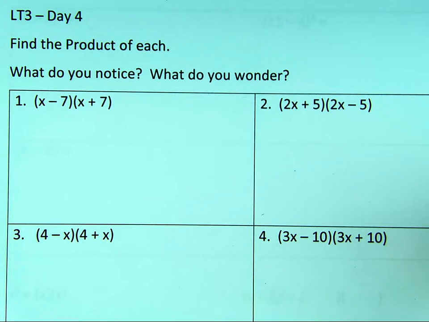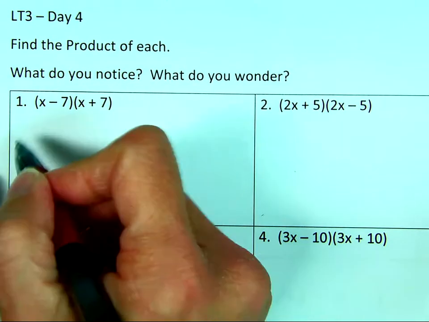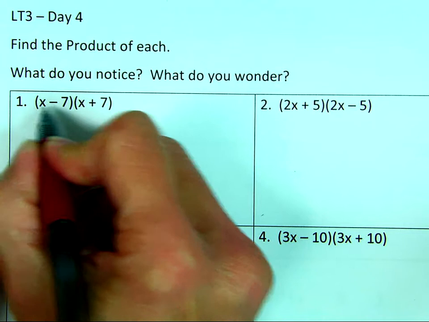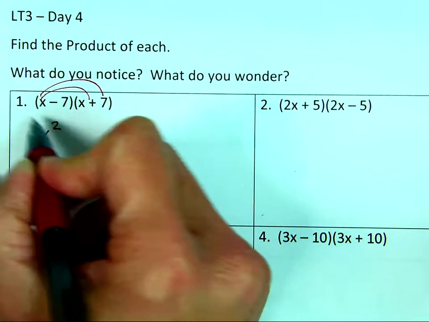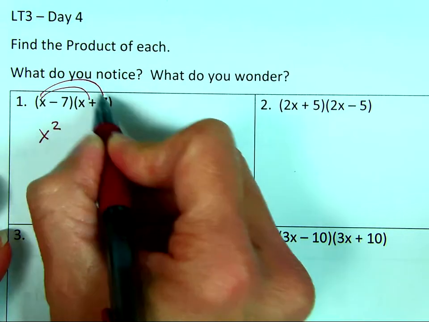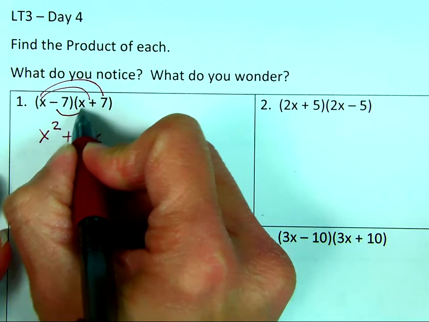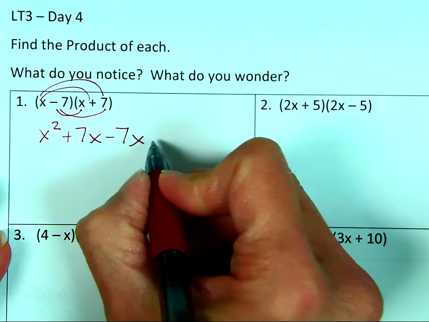So there were three different ways that I gave you to multiply binomials. I'm going to choose to use the FOIL method, which is I first multiply the first ones, x times x, x squared. So that's these two. Then I distribute, it's kind of like distributive property twice. Then I'm going to multiply 7 times x, so that's 7x. Then I'm going to do the inside ones, that's negative 7x. And then the last ones in each one are negative 49.